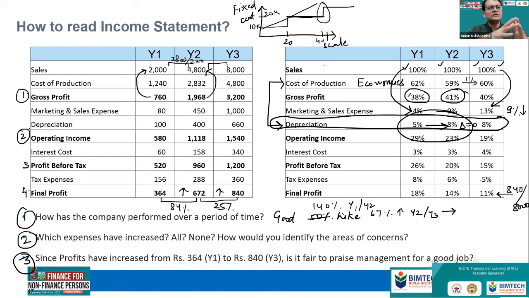Sometimes you look at an overall time series analysis to get a common view of how the company is doing overall. But then in management, more particularly, you are not only bothered about the year 1 to 3 overall trend line, but you're also interested in learning from the mistakes each and every year. You're saying look at year 1 to 2 separately, and then 2 to 3 you have to look at separately. So that's where Laksh is coming from. So let's bisect the data into two analyses. First analysis, and this is the second analysis.